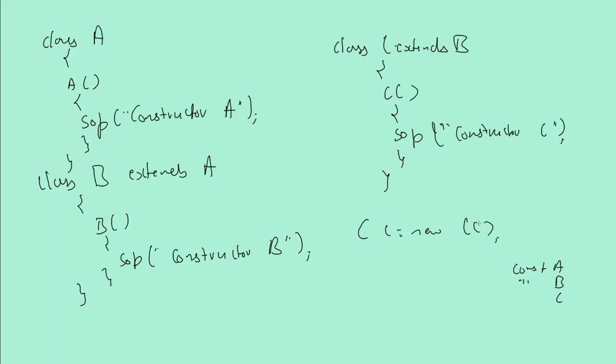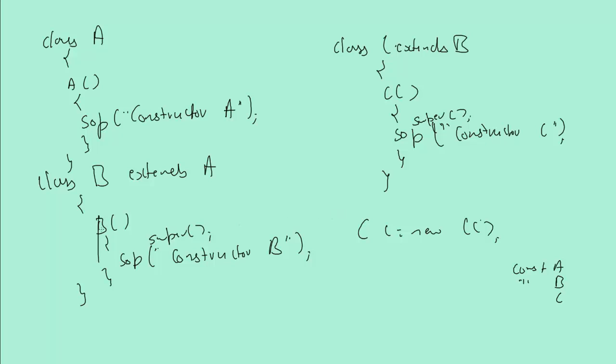So what happens is, there is a default constructor which will be invoked. So this constructor will be invoked. It is not going to print this. What happens is, in the subclass constructor, there is a default super which is going to be inserted by the compiler. Like how the compiler inserts the default constructor, in the same way default super will be inserted. This default super will in turn invoke the superclass constructor. Again, this is a subclass constructor. There is a super keyword which is going to be inserted. Again, this is going to invoke the superclass constructor. While coming back, it is going to print constructor A, constructor B, and constructor C.